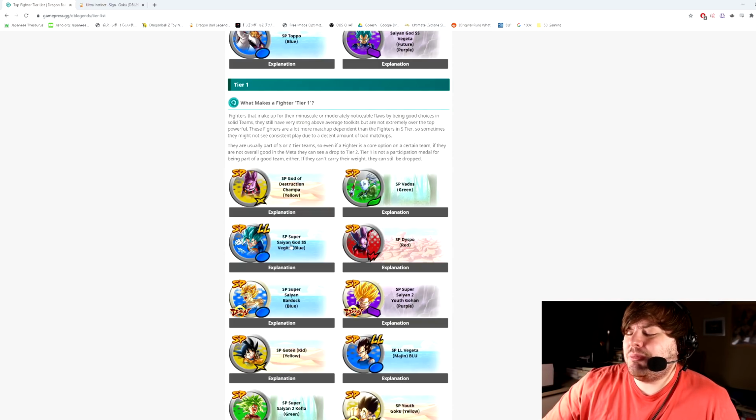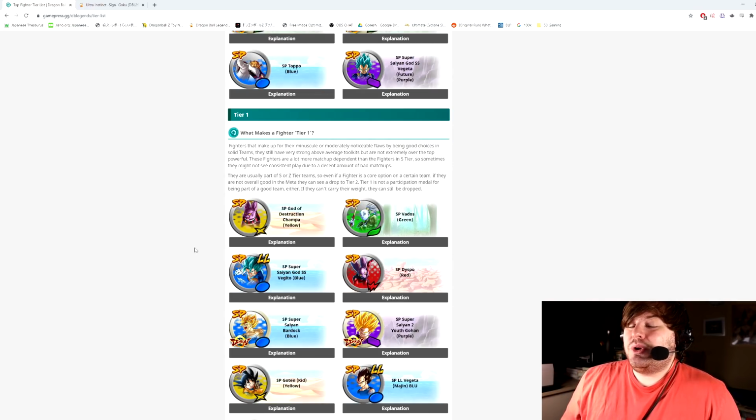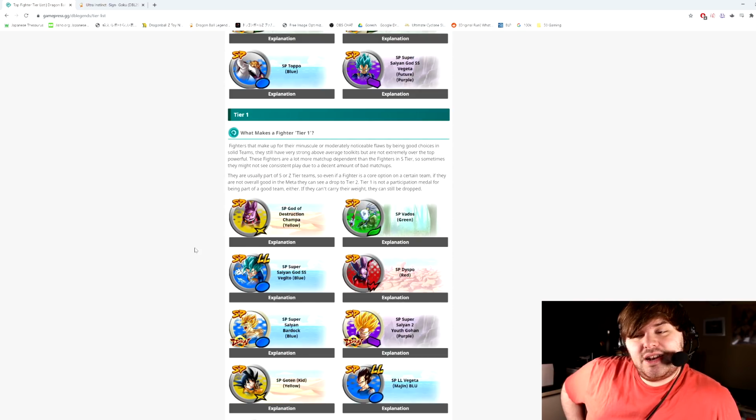That's kind of funny, because Dyspo really does feel like, I don't want to say a watered-down version of Vegito Blue, but it kind of does feel that way. He does similar things with his kit. He draws random cards when he uses cards.